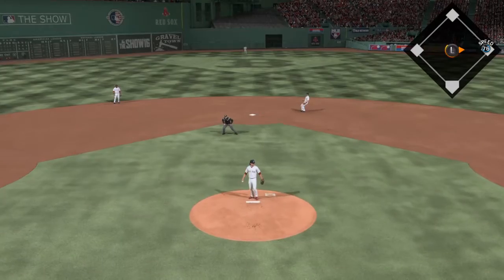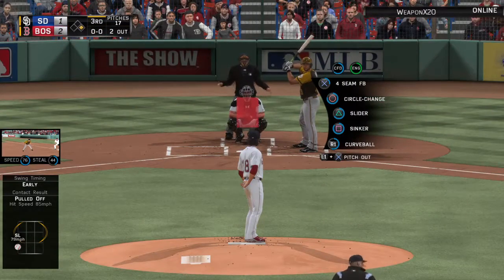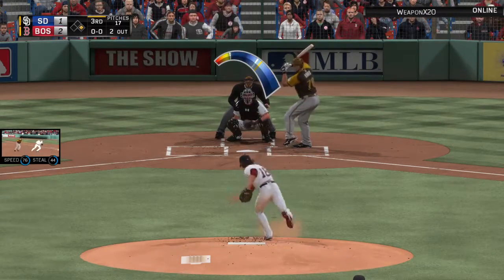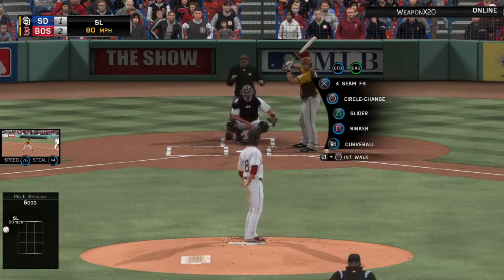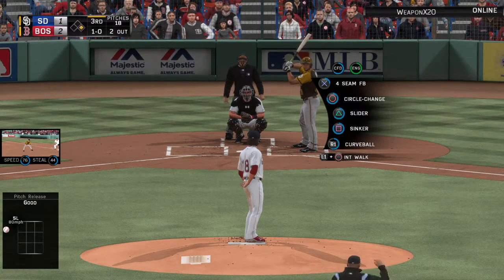Now a bluff here as he steps off to look him back at first. First pitch coming, here it is. And this is taken outside for ball 1. A 2-1 score here as we play inning number 3.